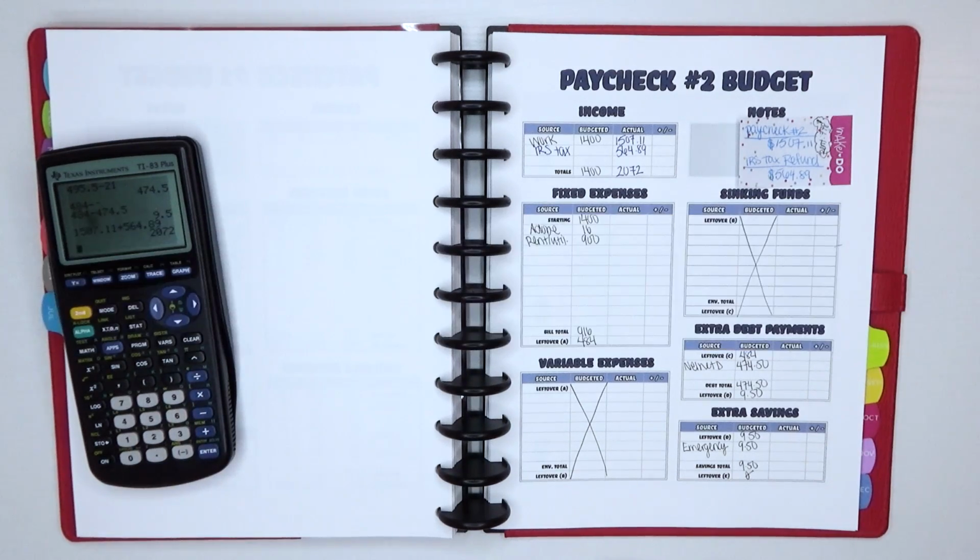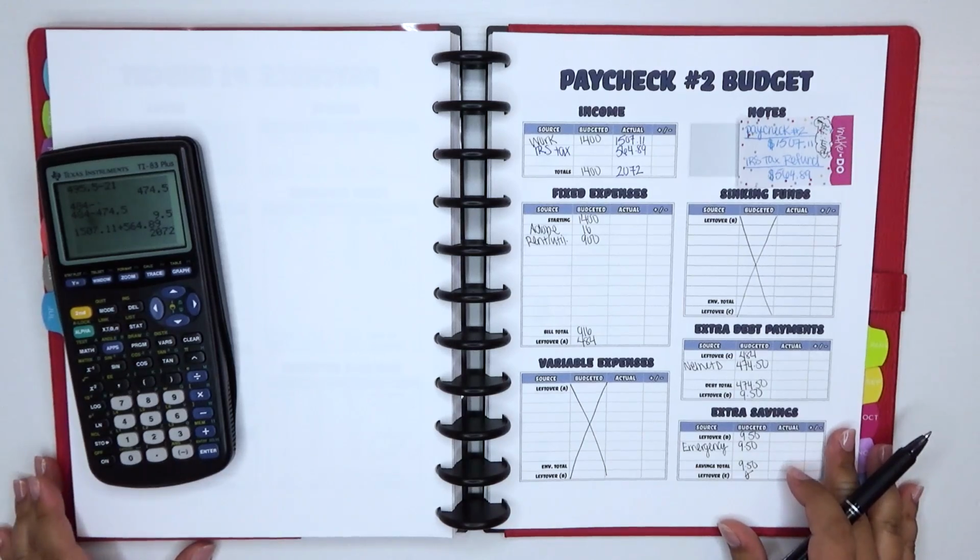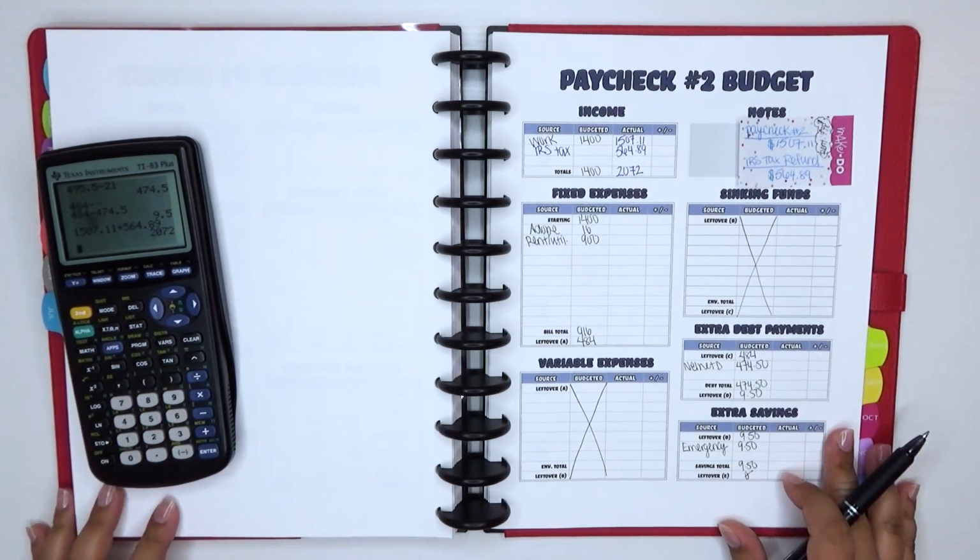But it was basically like, just pay off as much as you can before the interest starts again in September, and then make a new plan. And I was like, yes, I like that idea. So I'm just gonna go ballistic. I'm just gonna try to knock off as much as I can before it starts collecting interest.